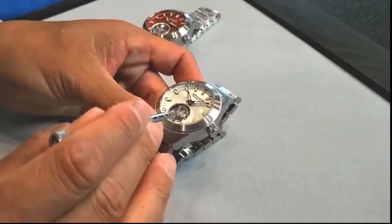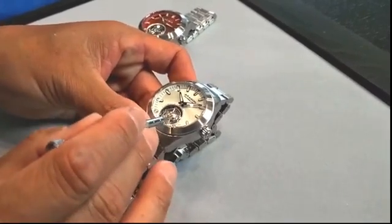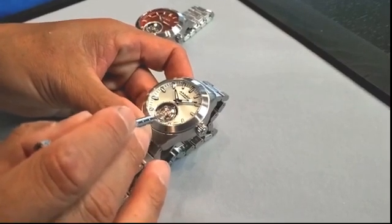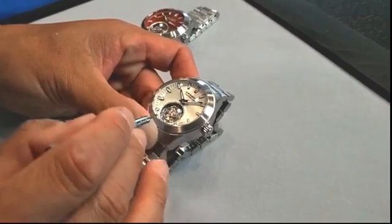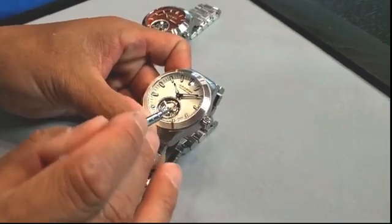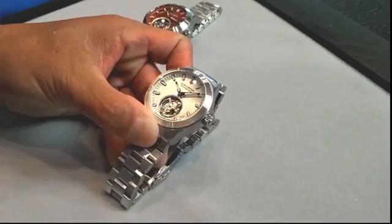But if you look at it, there are 3 blue screws on the tourbillon cage, and there's one right here where it's like a little point. So I use that as my second hand. And you see the tourbillon cage, the sub dial, it has the second markers all around it. There are 60 of them. So, which is very, very cool.